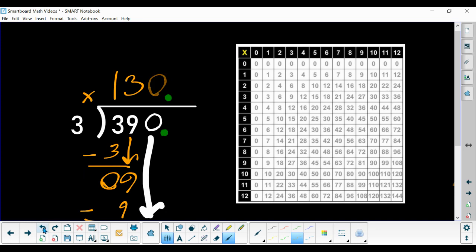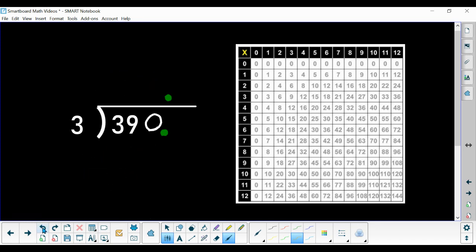So remember, when you're dividing, make sure you move the decimal the same amount of times to make this outside number a whole number. And whatever you do to the outside must also be done to the inside. And one more thing, once you have the decimal in its new position, make sure you shoot it straight up, and then you can begin dividing.